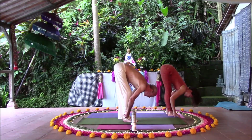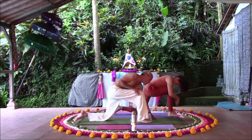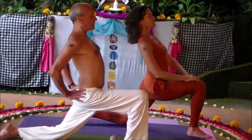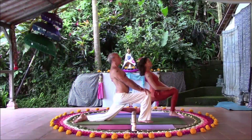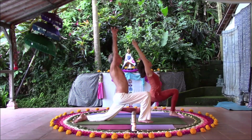From here, we'll take our left leg back, the left knee down on the ground. The right knee's at a 90-degree angle. Drop the pelvis, lift the low ribs, turning this lunge into a bit of a back bend. The chest lifts. Inhale. Exhale. You could push off the thigh with your hand, or the arms could come up. One more breath. Inhale. Exhale.